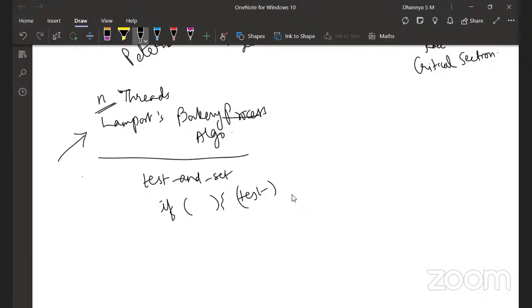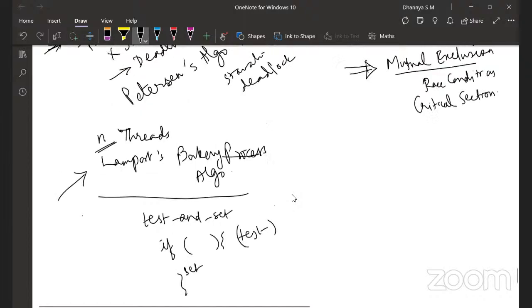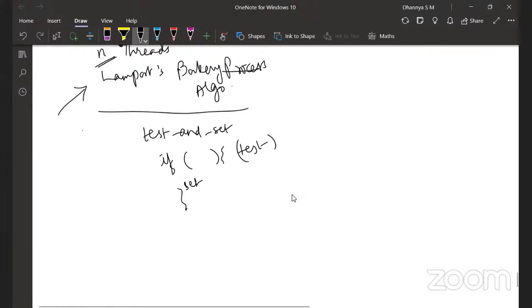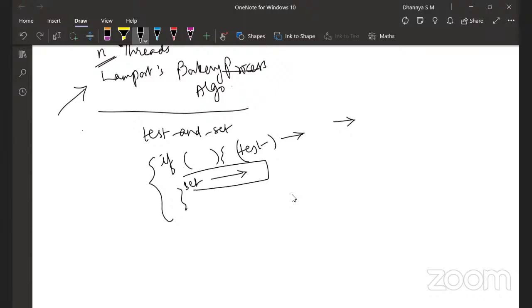And if this is the case, then you set a certain value. So as I was saying, you check whether the turn value is something, you do something. If the request value is something, you do something. But the problem is even this step can be subject to some concurrent access. Say one thread is checking this at the same time the other thread is checking this, and both of them are setting this variable at the same time, then it can again lead to loss of data, inconsistency of data.